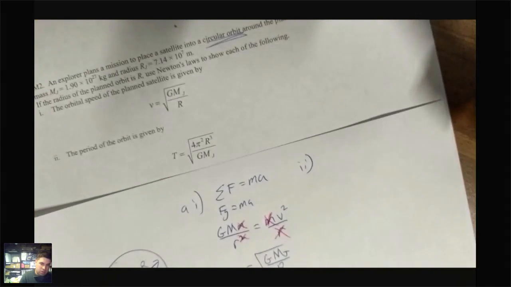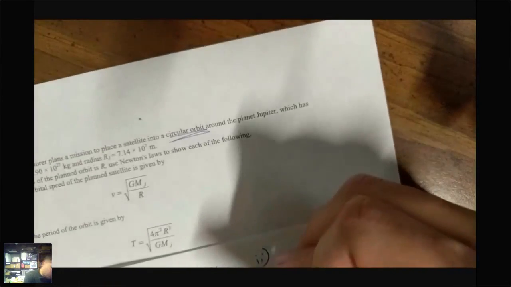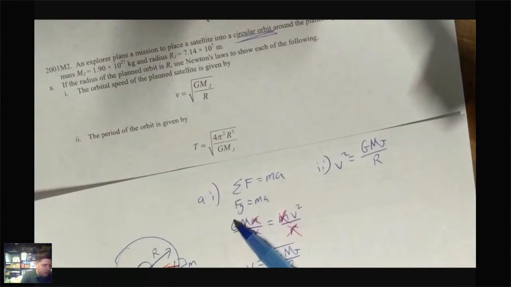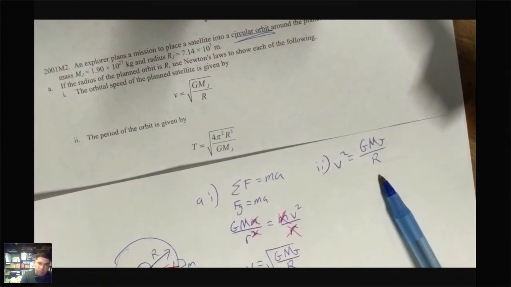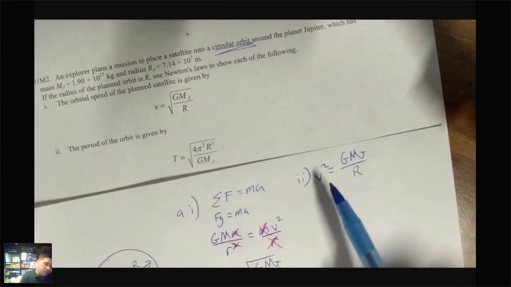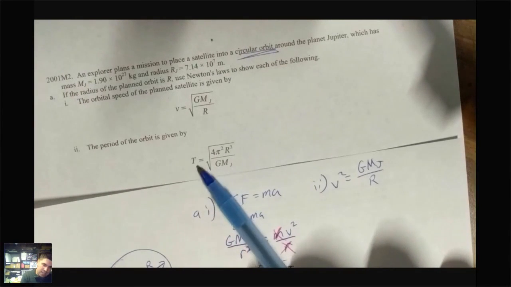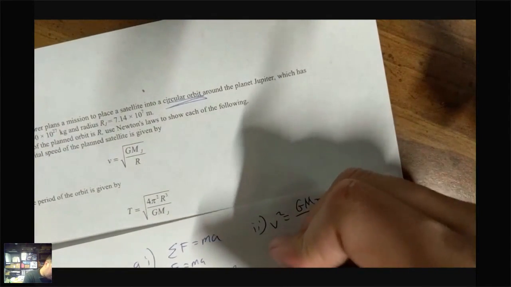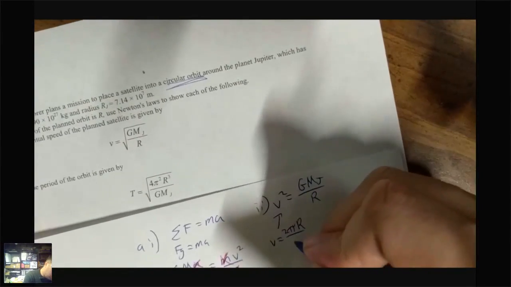So what I'm going to do to start off here is assume that I'm copying all this work already, because that's basically my starting point. I'm going to start at v squared equals G mj over r. Basically, I did F equals ma, G mm over r squared equals mv squared over r, dropped some stuff out, and I'm left with this. Now, the big picture here is that v is not in my answer. T is, and T is a time, which means we're going to have to replace v and say that v is 2 pi r, the distance I travel, over the period.